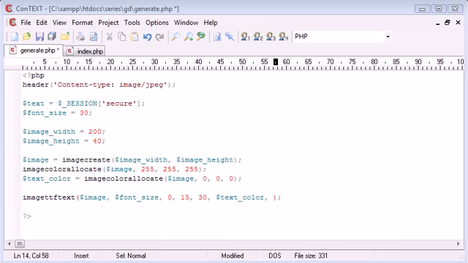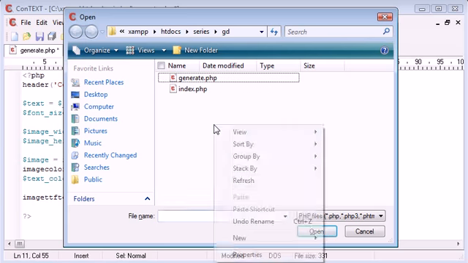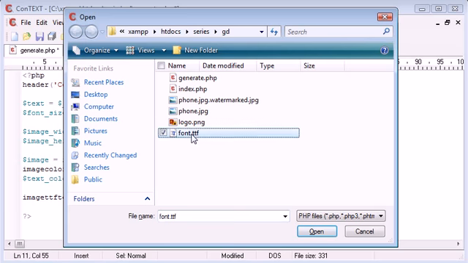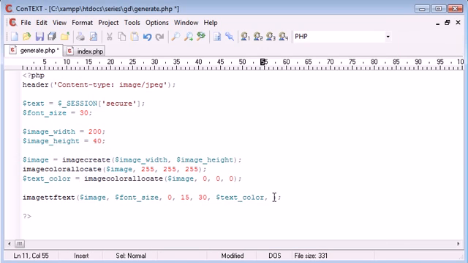font file itself. Now I've already created the font file, or rather copied it over from my Windows fonts folder, and I've just called it font.ttf. So make sure you do this. Copy over the font that you want to use. This one's Cali Hand. So copy this over from your fonts folder and just put it in the same directory or in another directory, and you're going to specify it in this next parameter. So I'm just going to type in font.ttf.